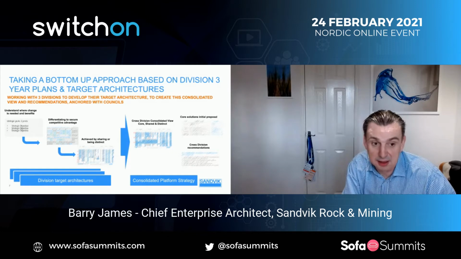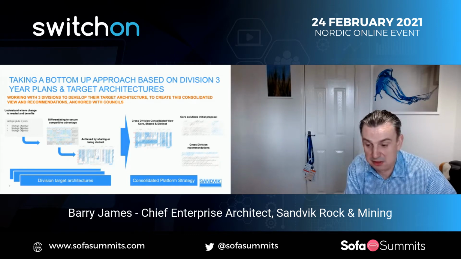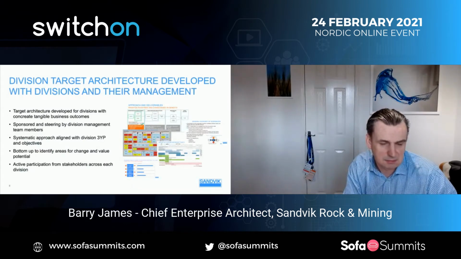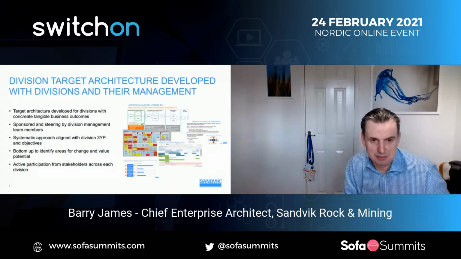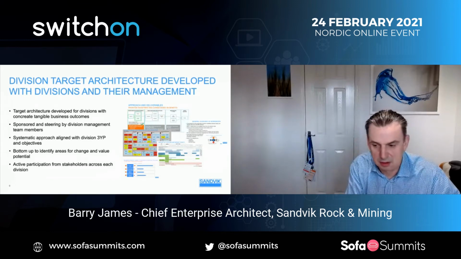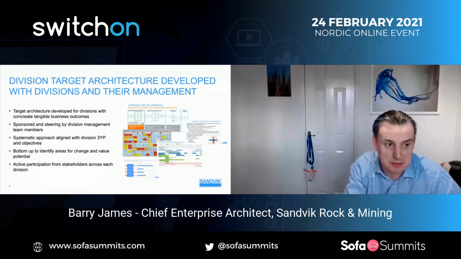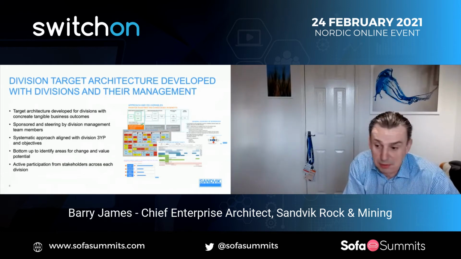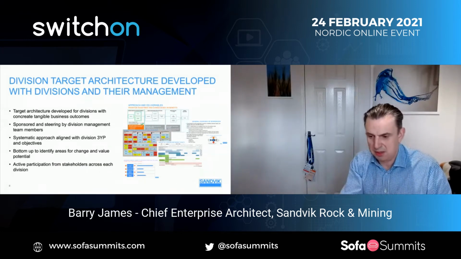But the bottom-up approach was key, and key to get engagement with the stakeholders. You can imagine when we think about the platform strategy, for me, just the anchoring alone was over 100 different stakeholders, just because of the nature of our decentralized organization. So when we do our target architecture with the divisions, it's about creating concrete, tangible business outcomes. The sponsorship is so important. So for us, the sponsorship is the highest level, the management team in the division. We have a systematic, repeatable approach. That's the value that we bring to the business. But this is business owned. This is business stakeholders making decisions with us. It's bottom up.